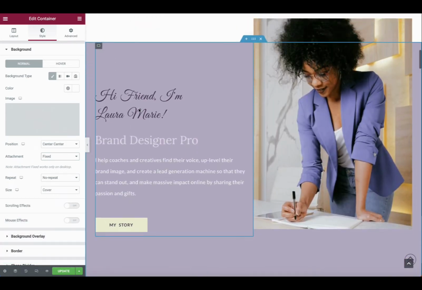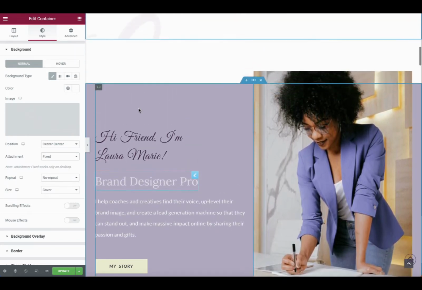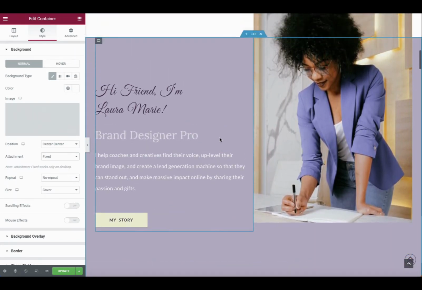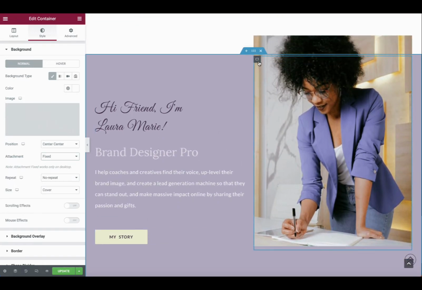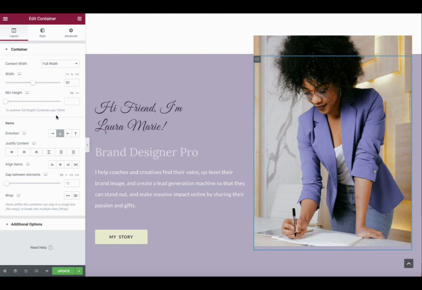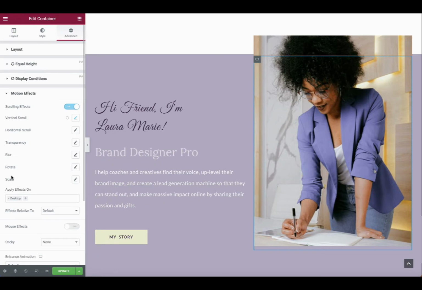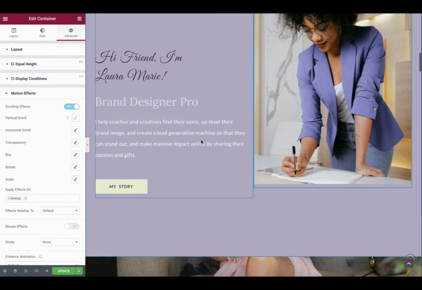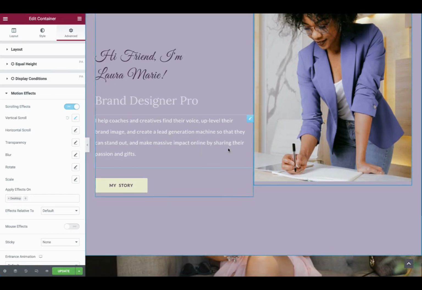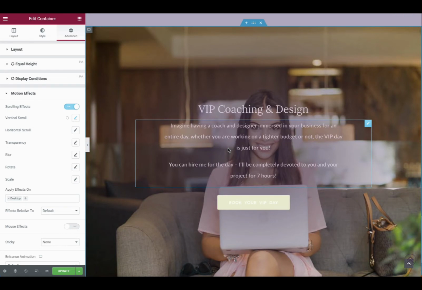On this image, you see that when I'm scrolling, it moves this picture, and that's because I had turned on a feature to scroll. It's under Advanced Motion Effects, and it's on the scrolling effect. And with the vertical scroll, that's what I have on. I use the default speed, which is 4, and then from 0 to 100% of the scrolling. So it's going to keep moving as long as all this area is in the screen. That's in case you want to turn it off.